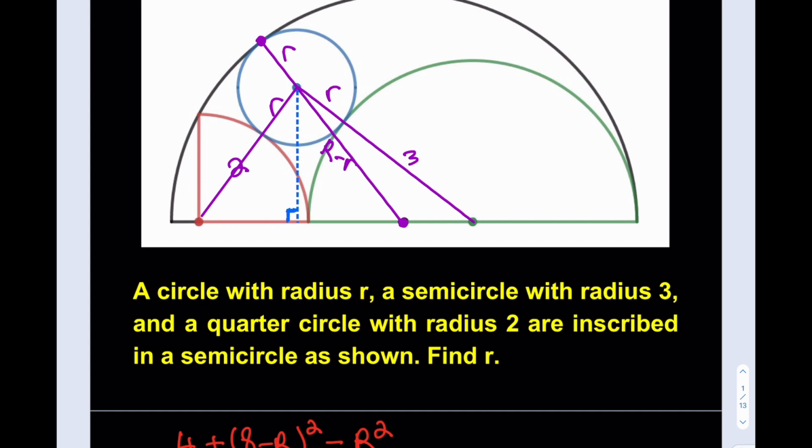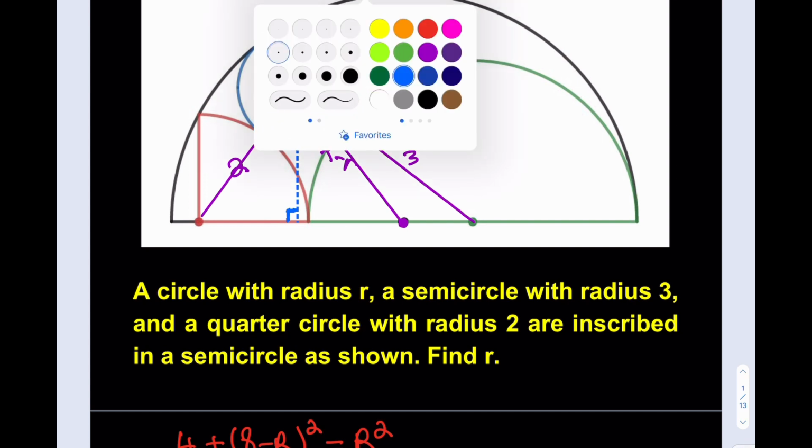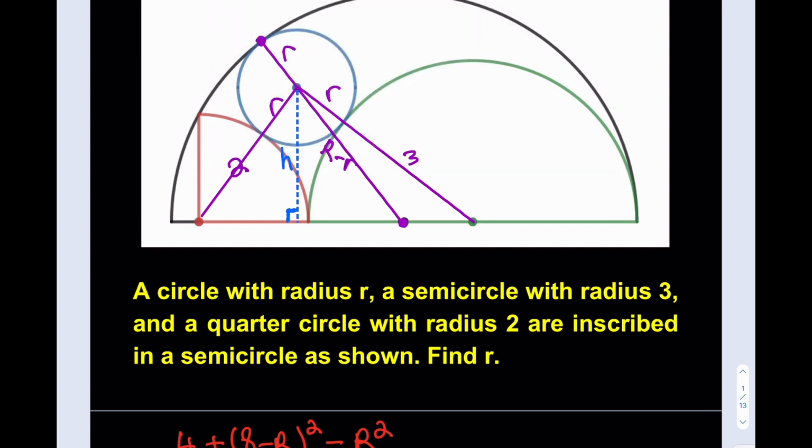Great. So let's go ahead and label some lengths here that we have, right? Okay. So let's call this h first of all, the height of this triangle, or more than one triangle actually. Now, I do not know this length, so let's call that x, this little tiny piece here. And this one, now think about this one. This is 3, right? Okay, that's a 3. And what do I know about this? Well, I actually used this before, right? So this was 2 minus r, wasn't it? No, 6 minus r. Okay, so this is 6 minus big R. And why is that 6 minus big R? Because this whole thing is 6 from this point to that point.